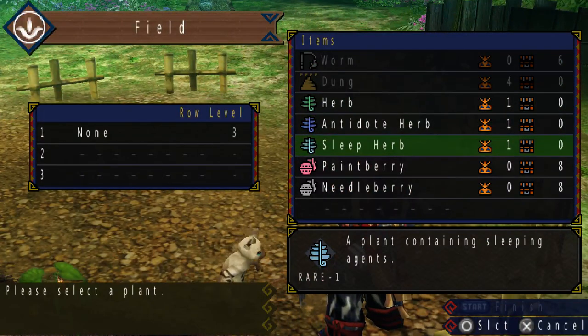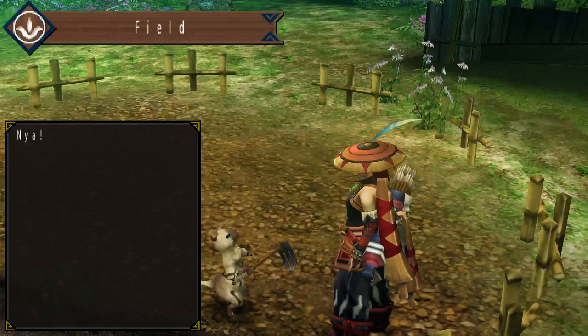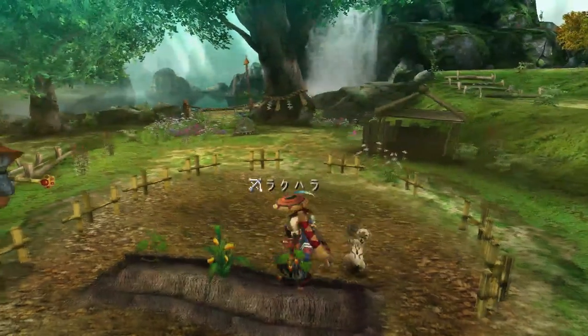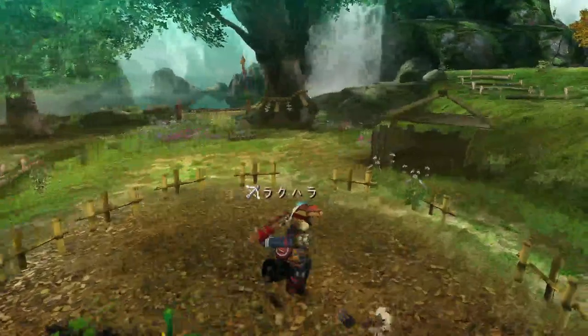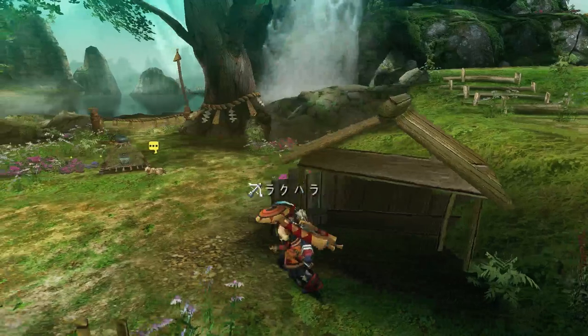Oh my god, why am I... I guess I'll toss in the herb. Because, why not? So basically, this row of plants here will give me herbs when it grows. And my mushroom farm is not set up yet.